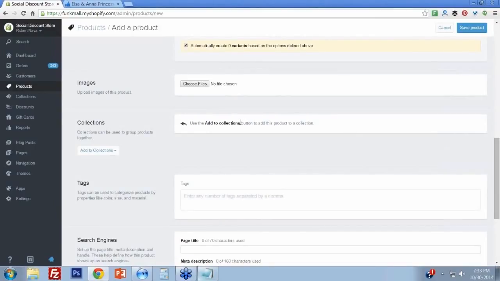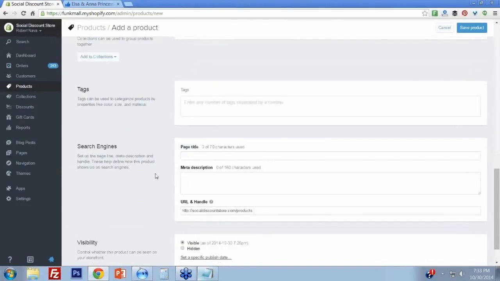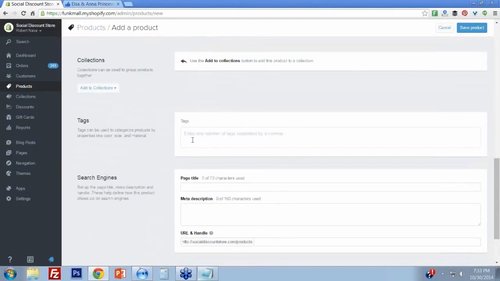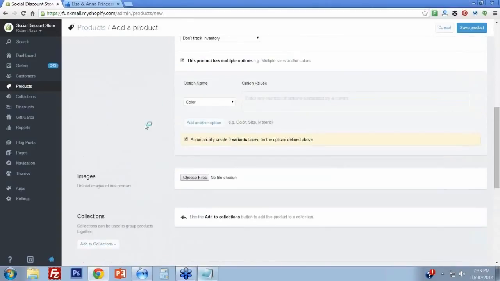If you want to add collections, these are like categories. So if you want to have a menu up here, you want to have dresses, toys, outdoor, etc. Whatever you want to have multiple categories, you could do that right here. Set it up in the different categories, and then you can do your basic SEO type stuff. I'm not going to get into SEO type stuff here. I'm just going to get you started.